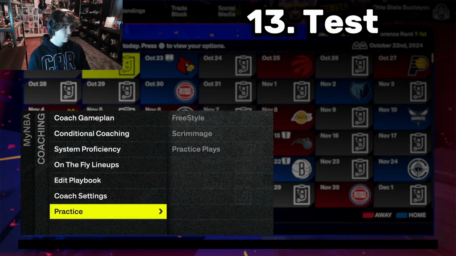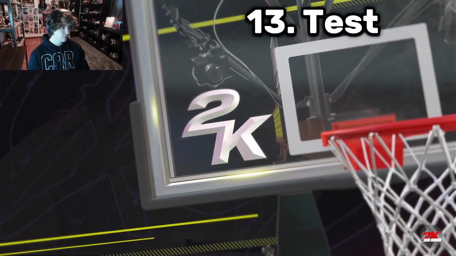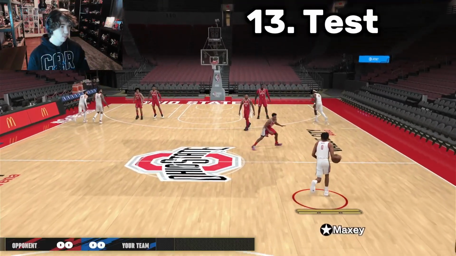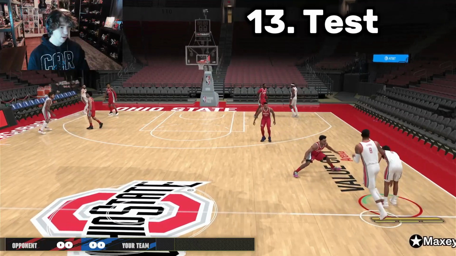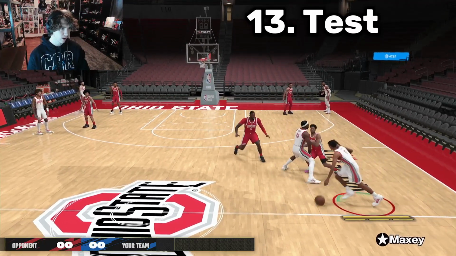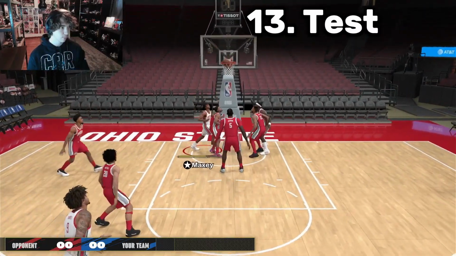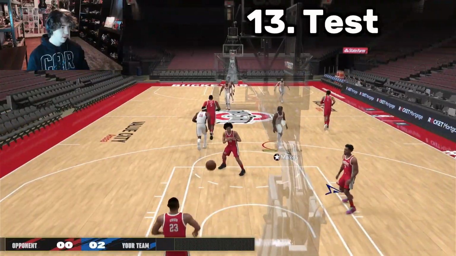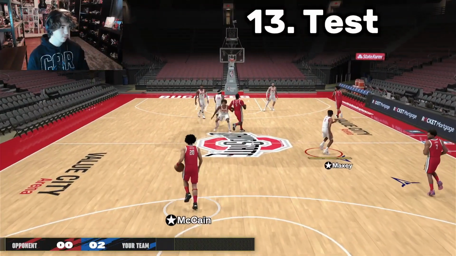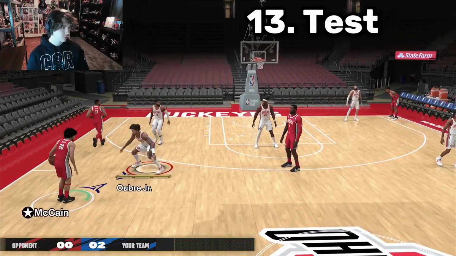To test out everything, you can go to practice and scrimmage and you can look at the arena to your liking and everything. Obviously, I downloaded the NBA rosters, so the Buckeyes are actually just the 76ers. But obviously, they'd be the Ohio State Buckeyes when you download the college roster. Tough bucket with Tyrese Maxey. But yeah, from here you can check out the uniforms, see how you like them, see how you like a team design. If not, you can always go back and just download a different one.